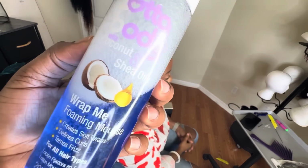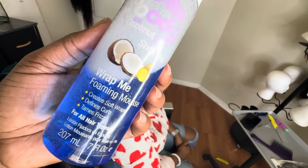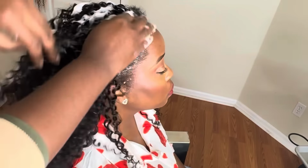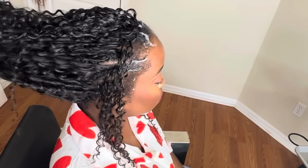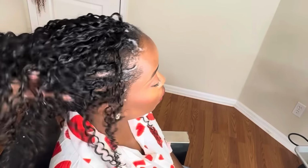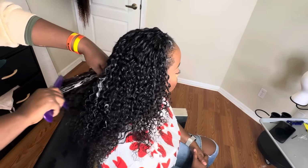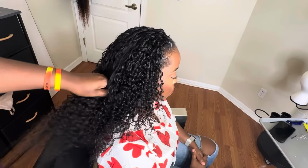This is the product that we use to define her curl to make it blend with the hair in the back. These products also tame hair and remove frizz, which we didn't have any issue with on that hair. The hair remained brand new. It didn't frizz. It did not shed. It did not look used. So it's not really necessary to use product on that hair on day 1 unless you want to. And it's human hair, so there's no issue with that. I mostly use this product for her own hair up front so it can blend with the human hair. And you'll see at the end how nice it looks.